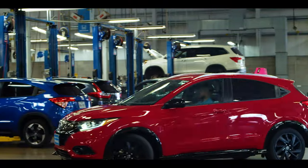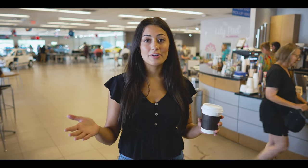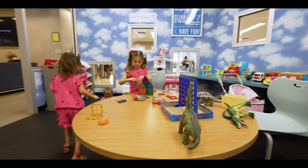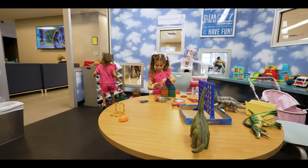As your vehicle enters the shop, you'll take a trip to our main lounge where you're welcome to a complimentary cafe with many offerings like coffee, tea, seasonal beverages, and snacks. If you have kiddos, we have a fun room for them to stay entertained, and we even have arcade games for anyone to enjoy. We also have an outdoor patio for you to relax in while you wait.